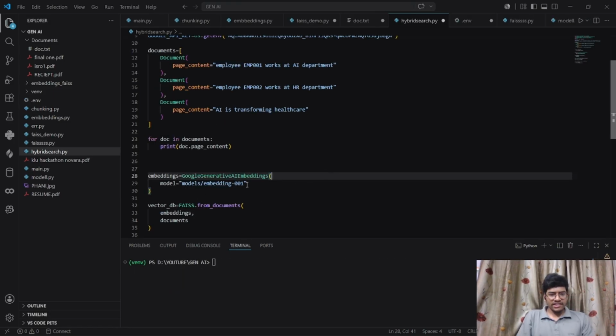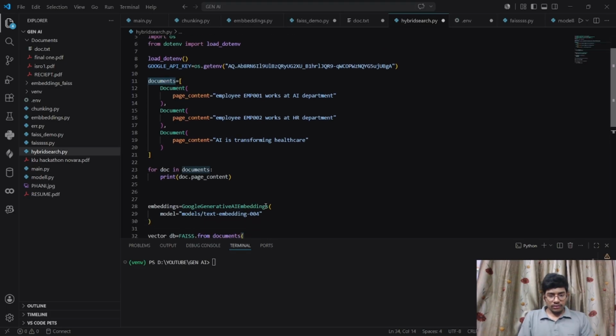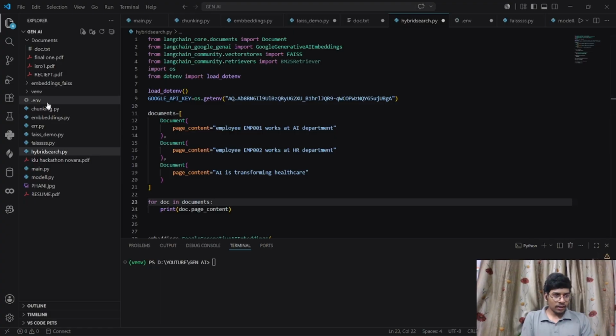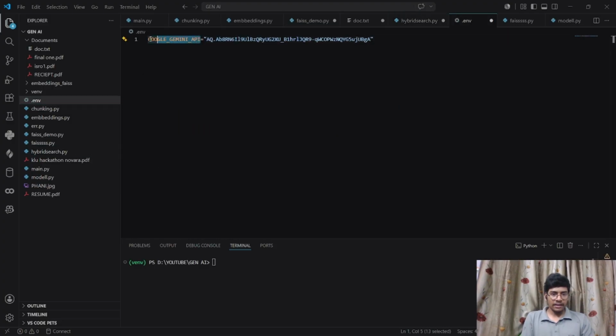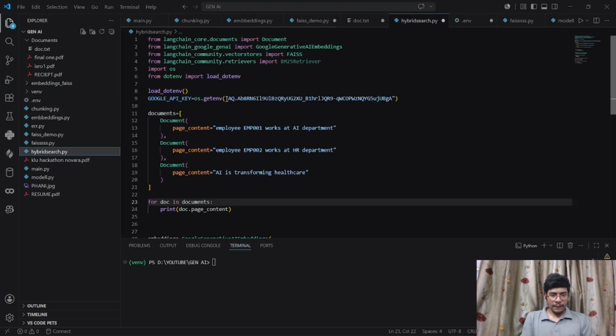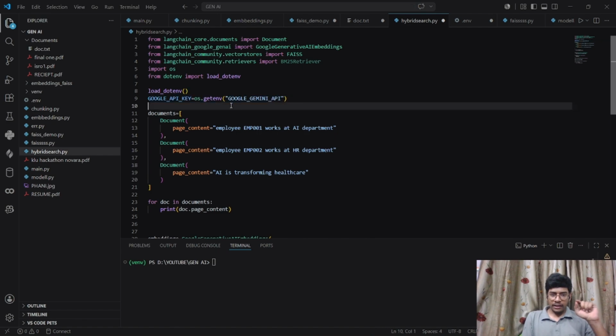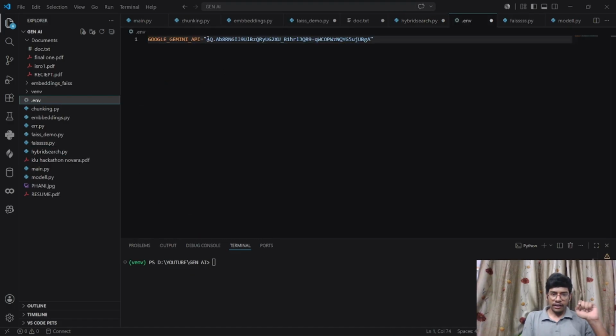Okay, so let's try changing our model. I'll change to this. These both are similar models, guys. Also, let's do one good thing for security purposes. I have created a .env file, guys. Make sure that you create this file and keep a variable name like Google Gemini API key and paste your API key here. Go to your hybrid search file or your respective file and paste this particular variable name so that it can automatically detect the .env file and take the API key, which leads to good security, guys.